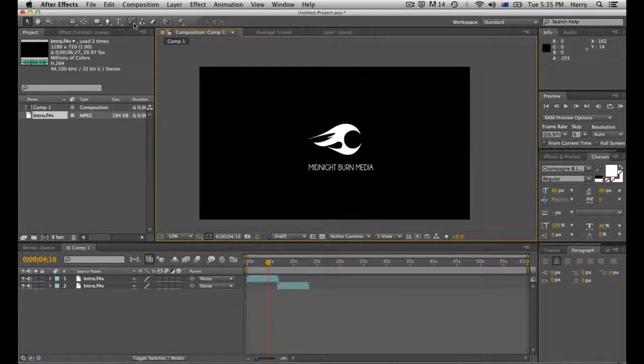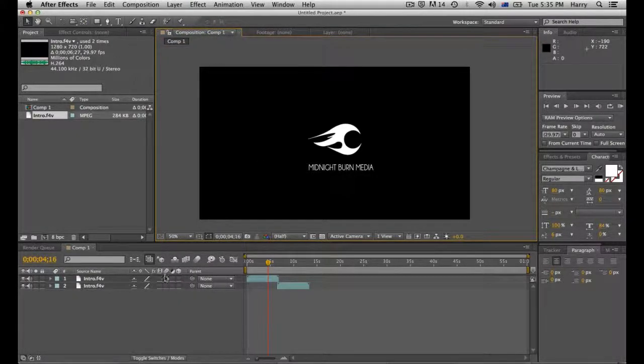Then you got the paint tool, eraser tool, clone stamp tool. I don't really use them in After Effects very much. And you got the rotobrush tool, which actually is what allows you to knock out backgrounds and that kind of thing. So I can also do a tutorial on that if you guys are keen. Just let me know and I can have a go at a tutorial for that. Puppet pin, I'm not really sure what that is either, but yeah, that's basically it for that toolbar.